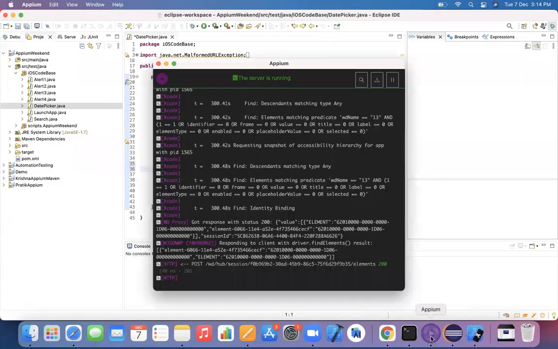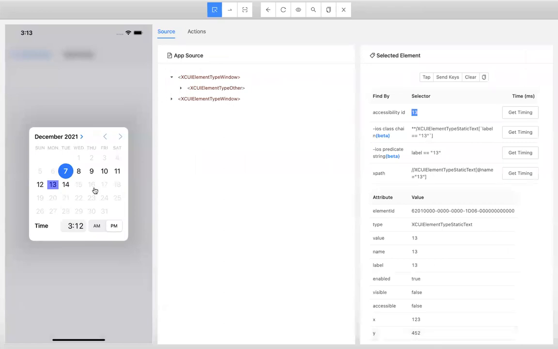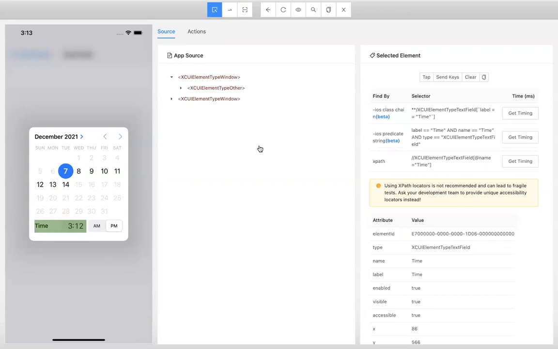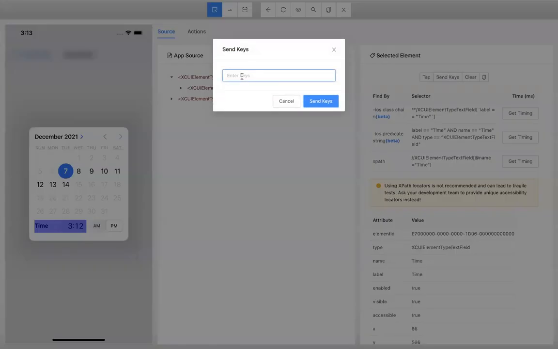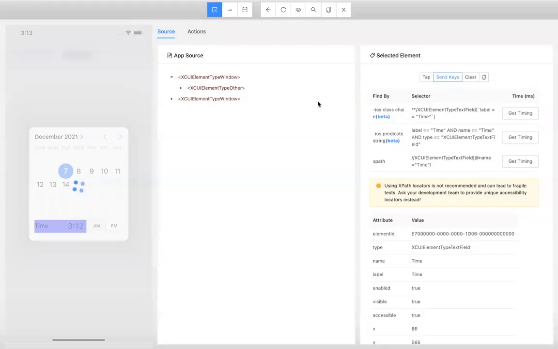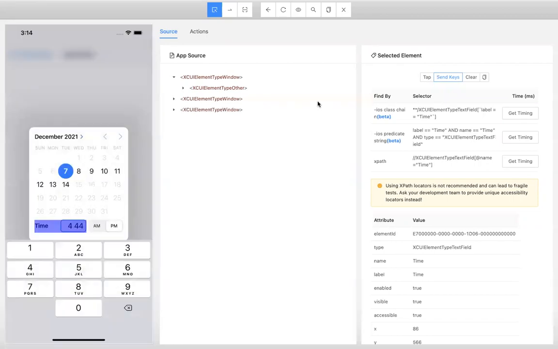Perfect. So now I'm asking my program to perform a click operation on the element having accessibility ID 12. And later, here I just want to enter the time value. The name is time. Let me try to change this to 444 and click on send keys, and let us see whether the time is being updated in that particular field or we are getting any error messages.